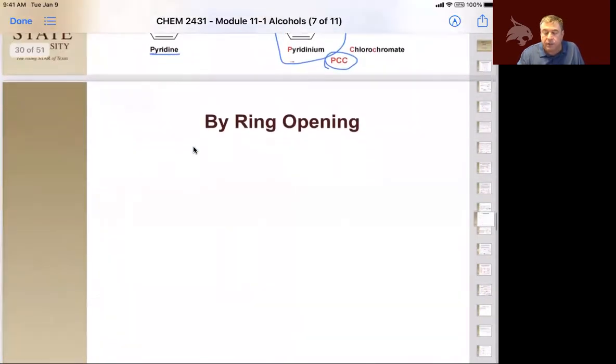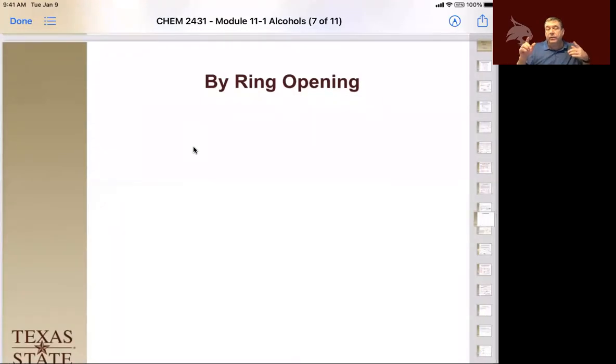Okay, so we can now, with the use of the chromic acid or the PCC, make primary alcohols into carboxylic acids or aldehydes by choosing our reagent correctly. We can make secondary alcohols into ketones, and tertiary alcohols don't react under either of these conditions. Now, you can actually make a ketone with PCC, but it's easier to do it with the chromic acid. It's typically cheaper to do it with chromic acid, but you can use either reagent.